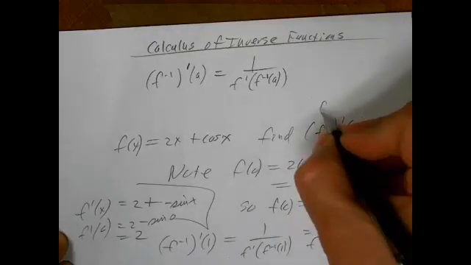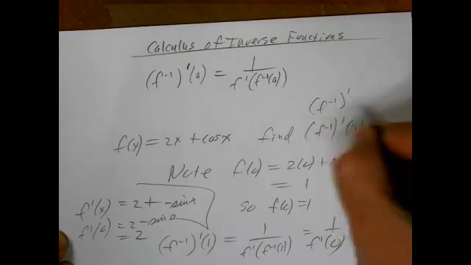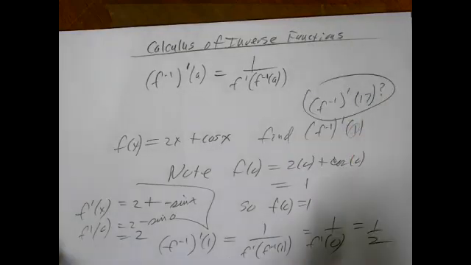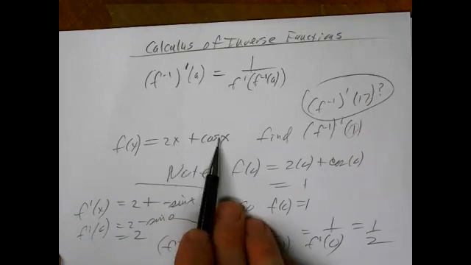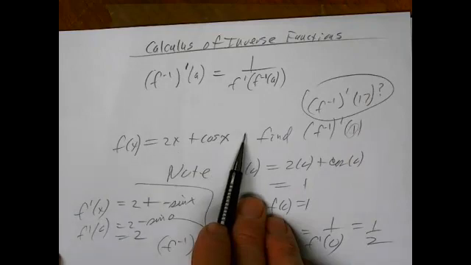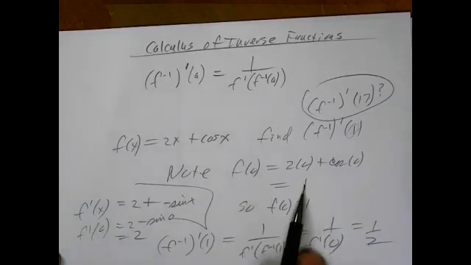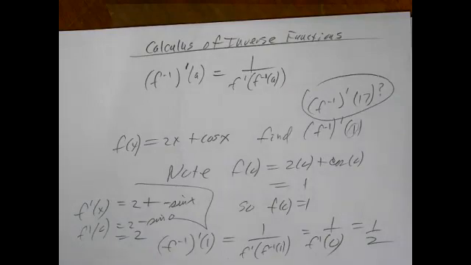If they were to ask me for the derivative of f inverse evaluated at 17, for example, I'd have to figure out what x to plug in here to get a 17 there. Maybe that's possible, maybe it's not, maybe it's easy, maybe it's difficult. But you still have to be able to figure out what x you plugged in to get that y value in the first place. So even though you do not have to explicitly find the inverse function, you do have to find the x value that you originally plugged in to get that y.